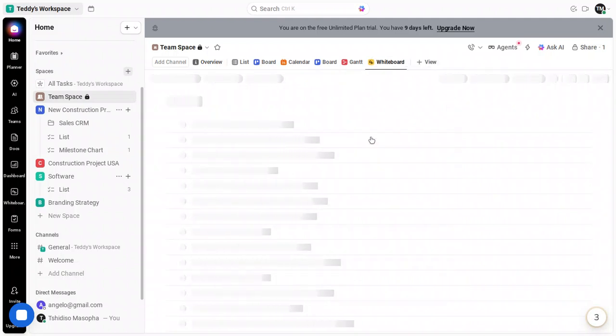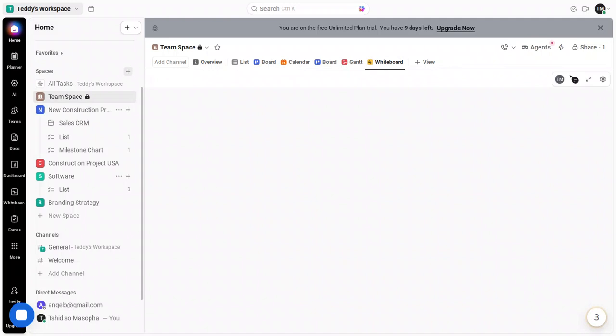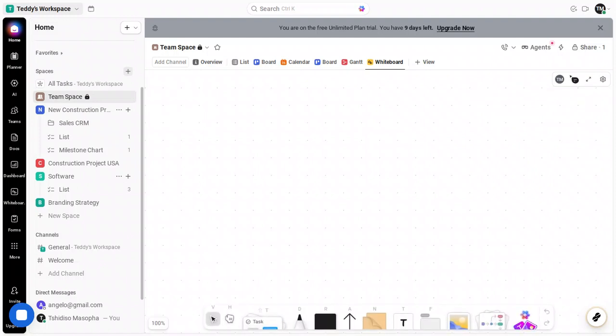Choose the space or project where you want this org chart to live. Picking a logical home up front makes it easier for teammates to find later and helps with permissions and sharing. For example, if you're making a company-wide chart, place it at a higher level so everyone who needs it can get to it. If the chart is specific to a single department, keep it inside that department's space so it stays focused and tidy.